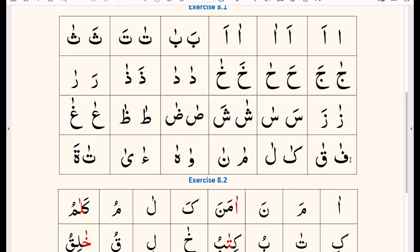A'udhu billahi minash shaitanir rajim. Bismillahir rahmanir rahim. Very nice. So you know that we have been learning vertical fatha. Do you understand what we do with the vertical fatha? Yeah. Okay. So we prolong it for how long? 2 seconds. Well done. And the normal fatha, what do we do with the normal fatha, like here? For 1 second. Just one count. Yeah, well done. Okay. Now, can you start reciting from here, please?